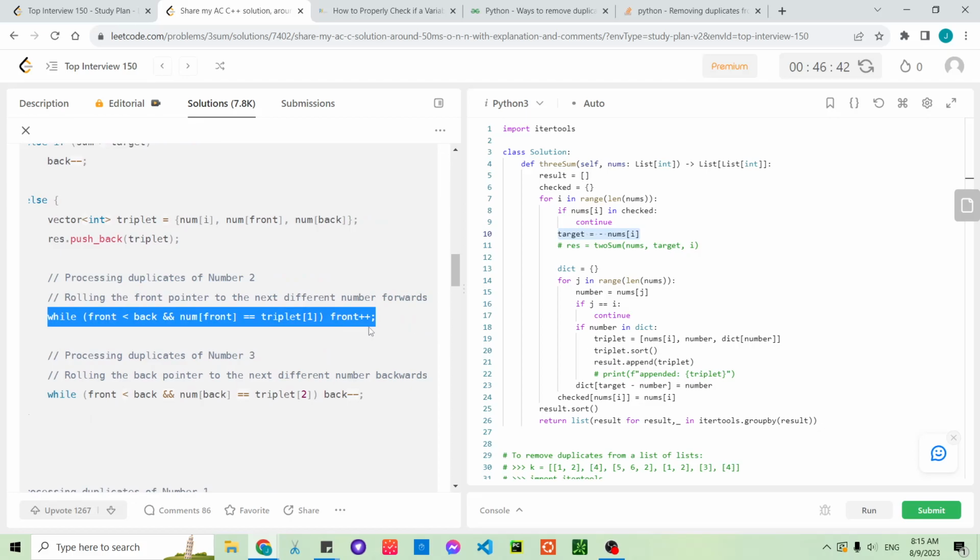Number front equals triplet 1. Processing duplicates of number 2. Rolling the front pointer to the next different number forward.